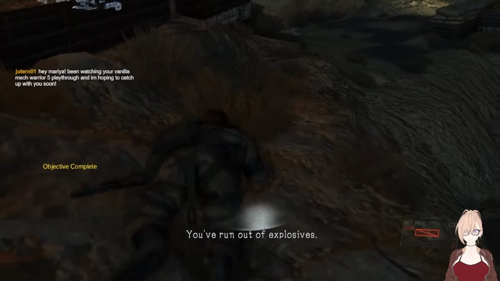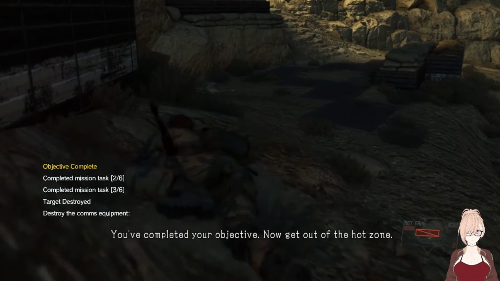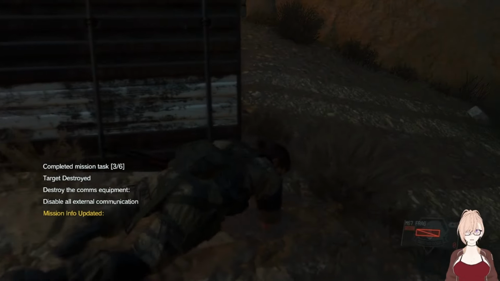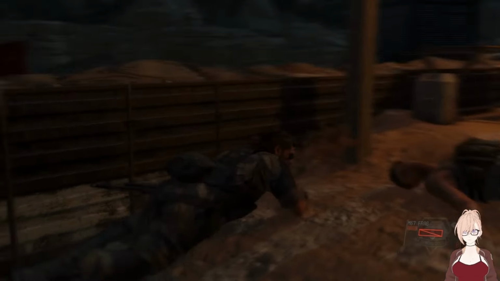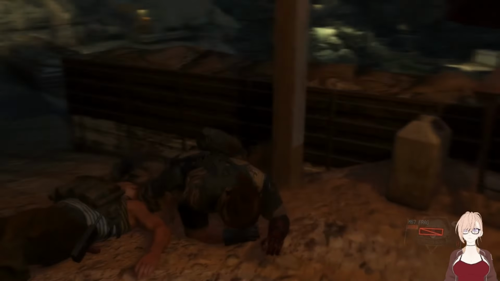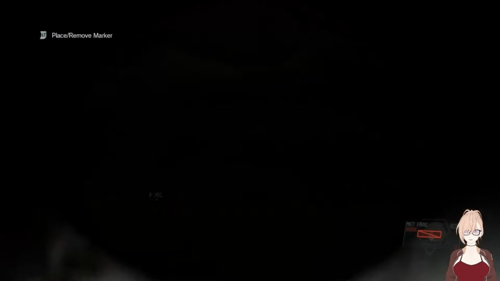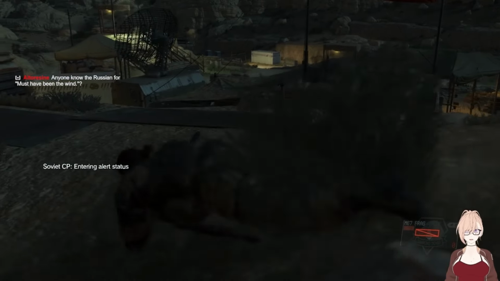You've run out of explosives. Good work. And there we go. You've completed your objective. Now get out of the hot zone. Now we gotta get GTFO. That's gonna be the tough part. Has been updated. Now that they're all on alert. Then again, they're all gonna be going the other way, so let me see if I can beat feet this direction.